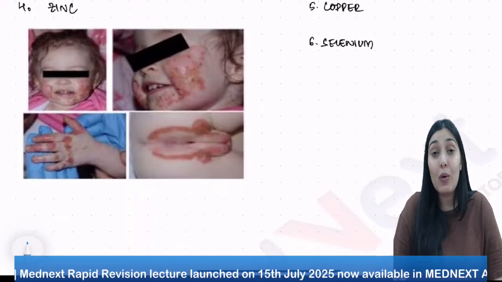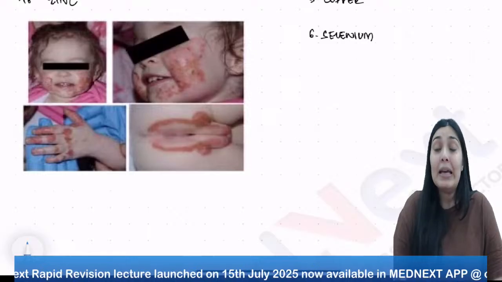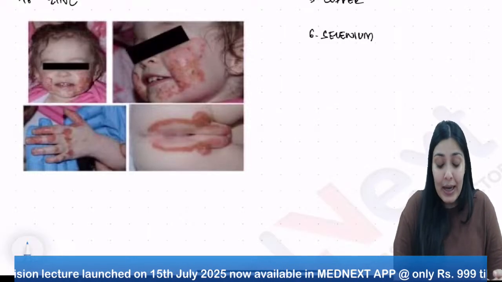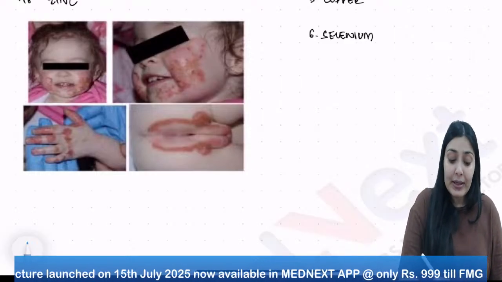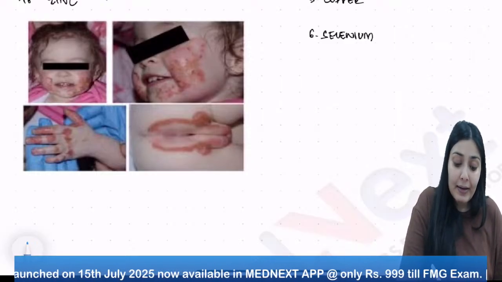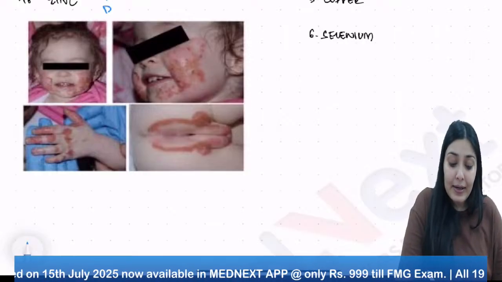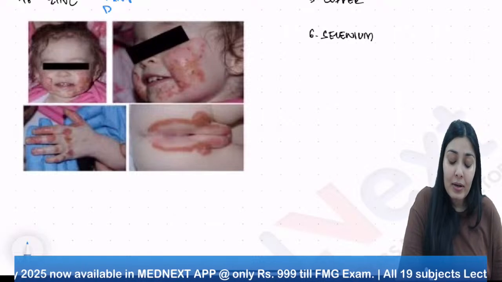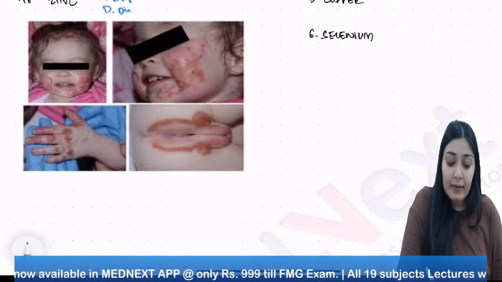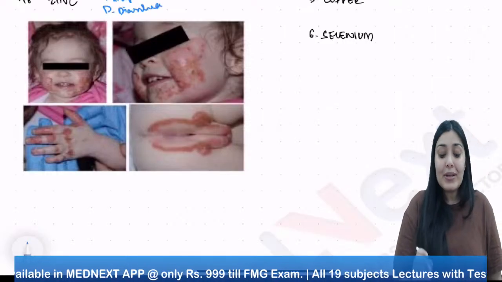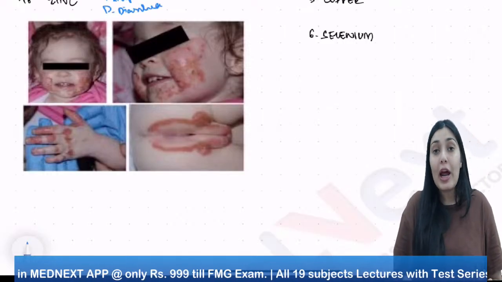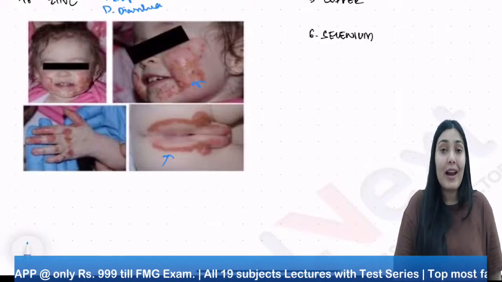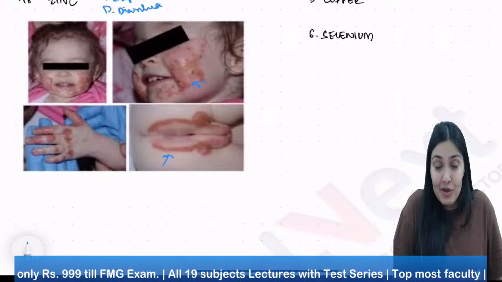The first deficiency I want to talk about is zinc deficiency. Either they are going to give this picture or they're going to give a clinical scenario, and the clinical scenario will include three things. DAD. What is DAD? Dermatitis, alopecia, and diarrhea. And they will give you this typical explanation of the rash or the picture of the rash where you notice perianal rash, perioral rash. What is this? This is zinc deficiency, right?